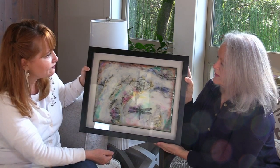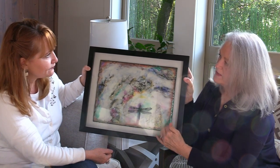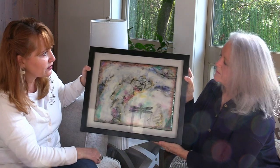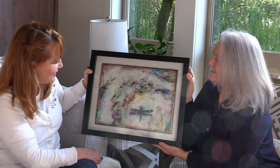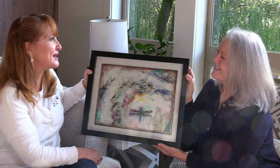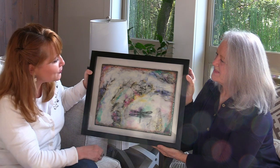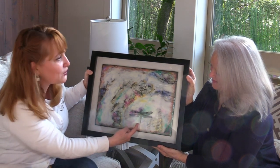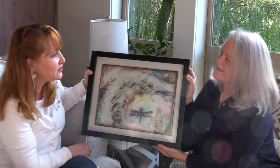Now, in this one, you have put in a frame. But again, the painting itself is on the wood. Yes. And then it's a wood panel that I've mounted to the backing here. Do you have a name for this one? Or do you name them? I do name some of them. I think this one was called Dragonflies. There's a few dragonflies. Clearly, there's one hidden here, or right up front. But there's a few more hidden, and you have to look for it.